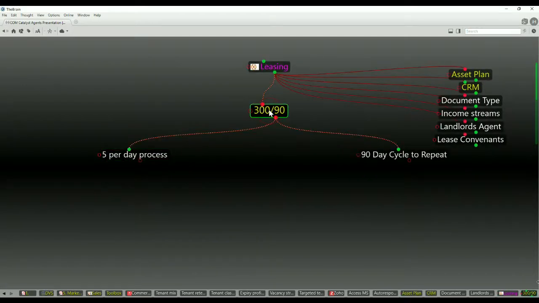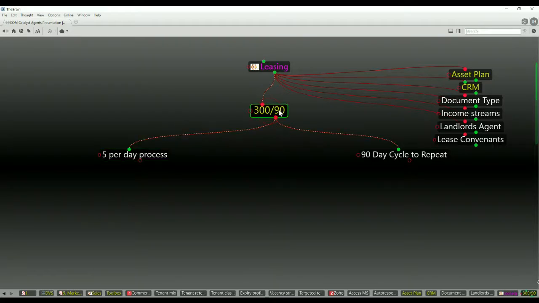What does 390 mean? Well, if you want to grow your leasing business in commercial real estate, you've got to structure a contact process. How does that work? Well, the number 300, that is driven by contacting 5 new people a day, 5 days a week, over a 90-day cycle. That's how you get to 300. Now think about it. If you're connecting with 5 new people and adding those to your already existing database, all of a sudden you'll have a good real estate business in leasing. Landlords, tenants, business owners, that sort of thing. So there's the formula. 5 new people a day over a 5-day week and a 90-day cycle.